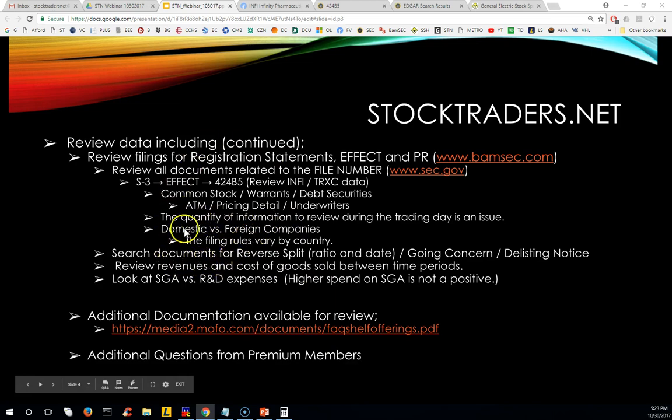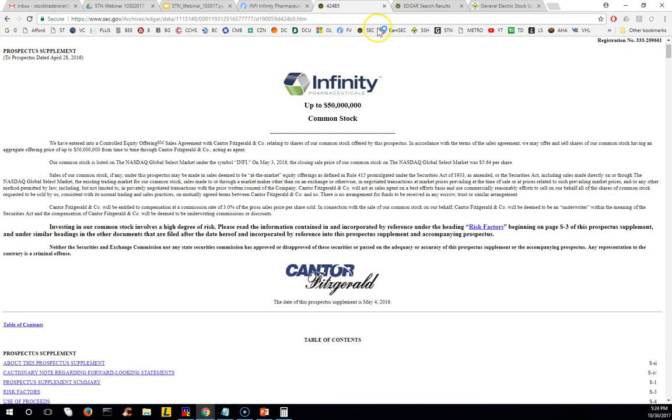All right, let's see. So the filing rules vary by company. Yeah, that's another thing, right? So when you're a US-based company, there are very strict rules and regulations set up by the SEC for filings and for disclosure of material events, any type of news that may hit a stock that may impact its price, any type of insider holding. Let's talk about that quickly.